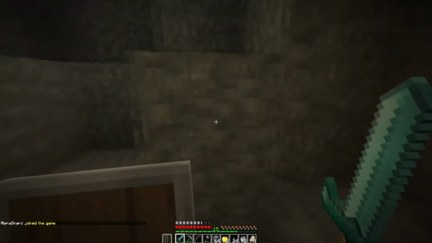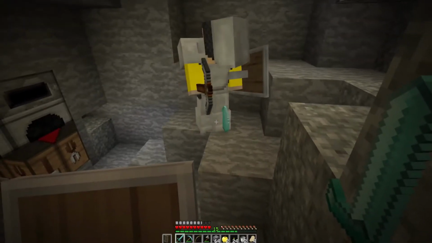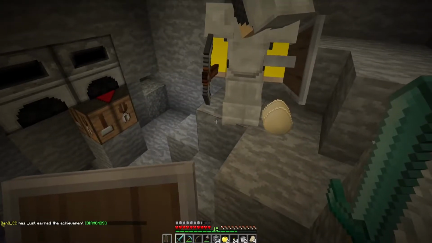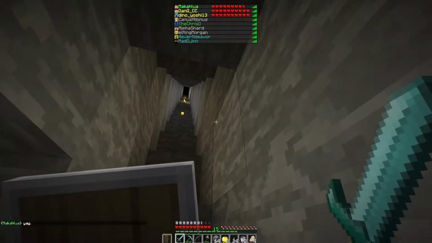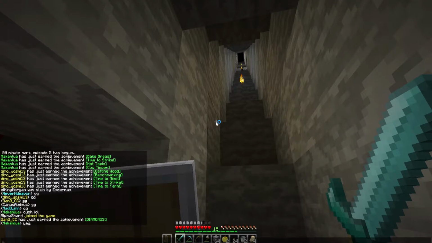Oh, acquire diamonds with your iron tools. Oh, here. Will that work? Yes. Yeah. You're welcome. Oh shit. But now Mackie knows we have diamonds. That was well timed.